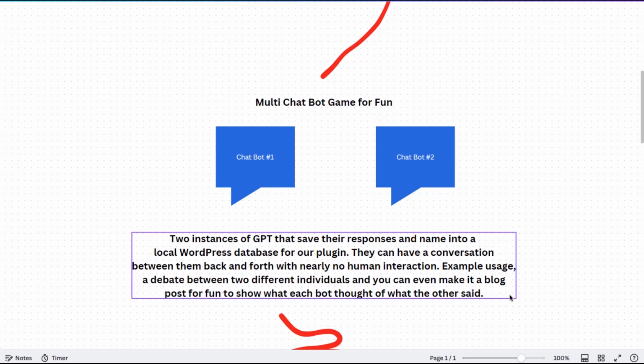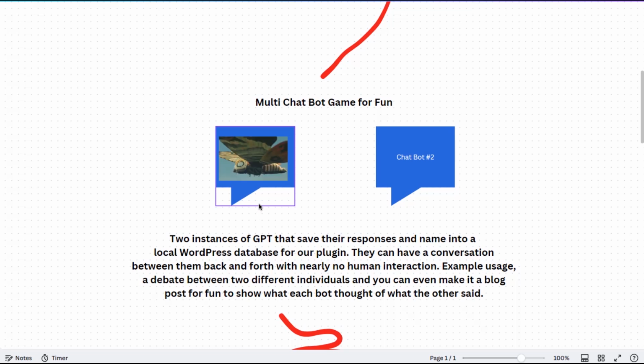And let me give you an example usage. For example, we could create 2 bots with different names. One could be Steve and Alex. Yeah, I picked Minecraft names. And they could be different personalities, and we can pre-program the way it feels or thinks on a certain topic, any topic. They could debate whether Godzilla or Mothra wins in a fight, right? And so chatbot number 1 could be totally programmed. It's an AI totally programmed to love Mothra, right? It just loves Mothra. It lives, breathes, and dies. It wears all Mothra gear.